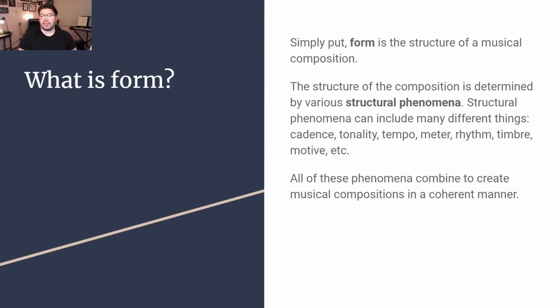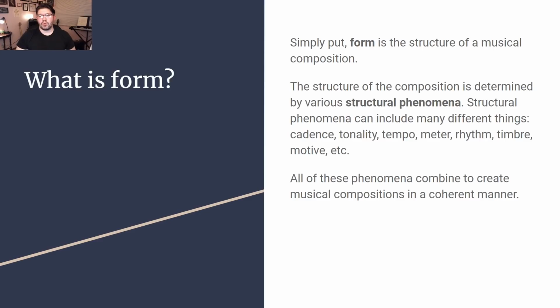So structural phenomena can mean a lot of different things. We can talk about cadence, we can talk about tonality or tempo, meter, rhythm, timbre, that word right there. Looks like timber, it's timbre. We'll discuss what that means in a minute. Motive, and there are several other ones that I didn't want to get into because, like I said, this is a surface level kind of thing that we're trying to do here with form.